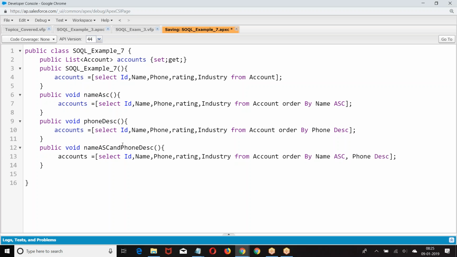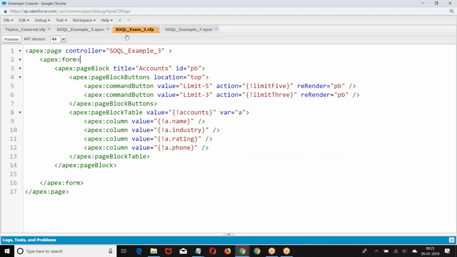So order by sorts the data in ascending order, in descending order, and by multiple fields.